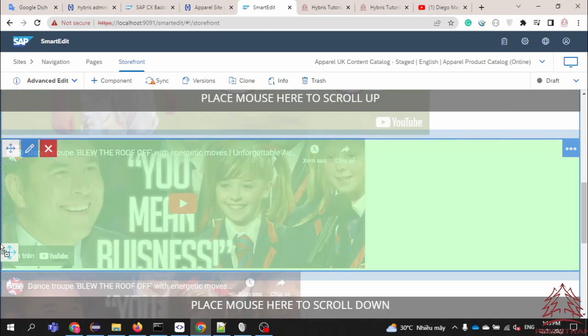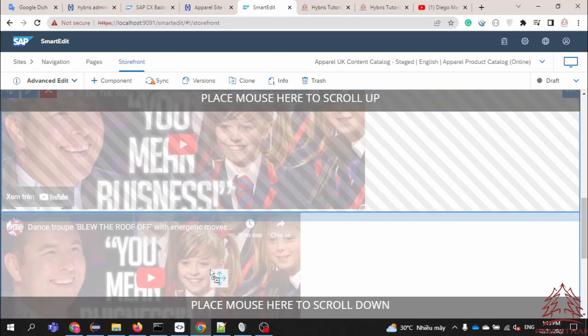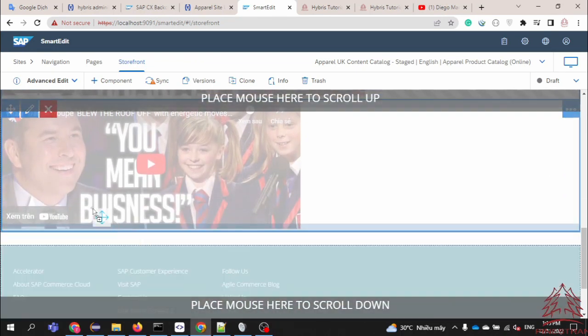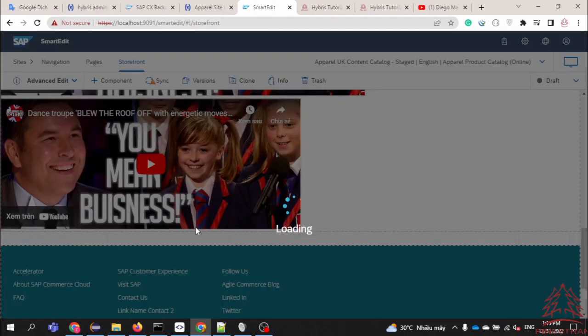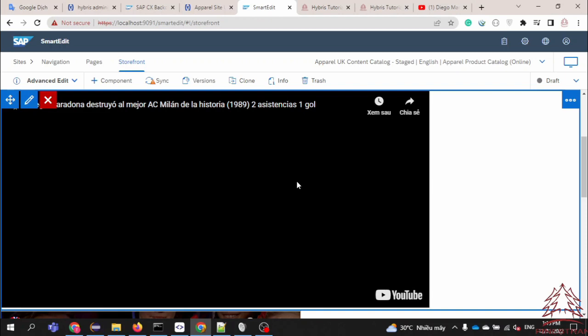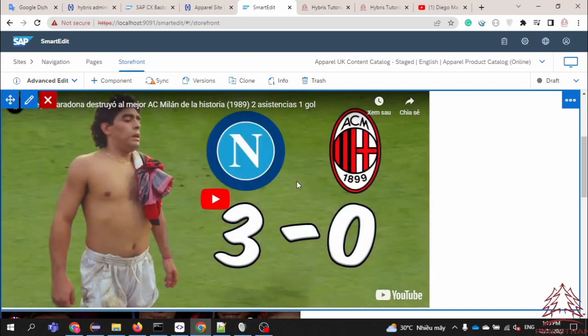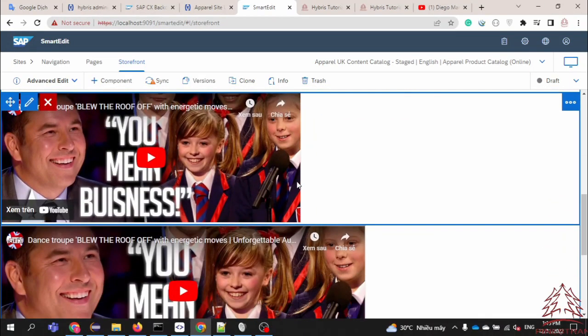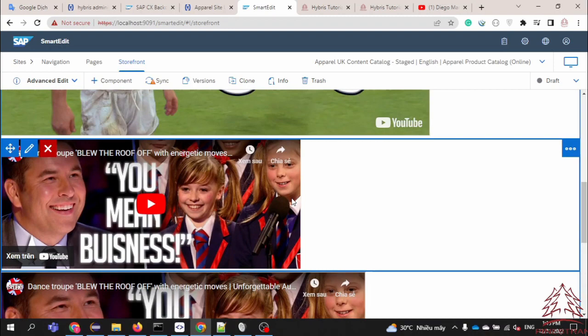And now I move to under here. Green appears. Now we can move it. Okay. Remember that we need to see the green appear. That means we can wrap the component. Okay, awesome.